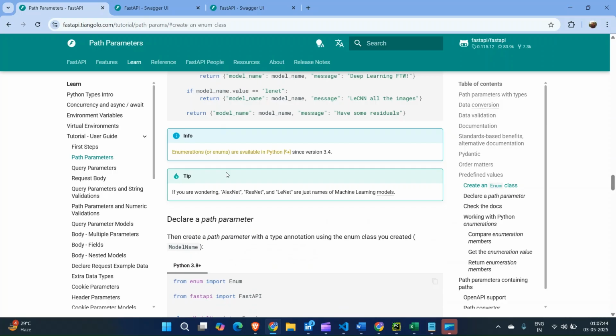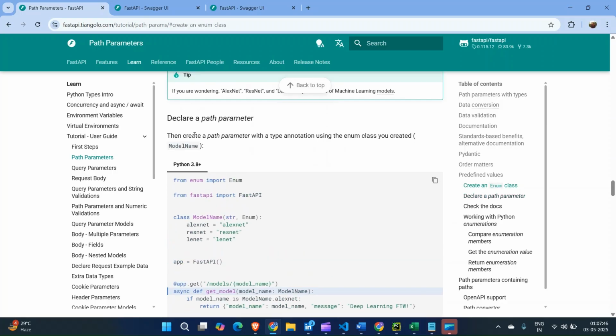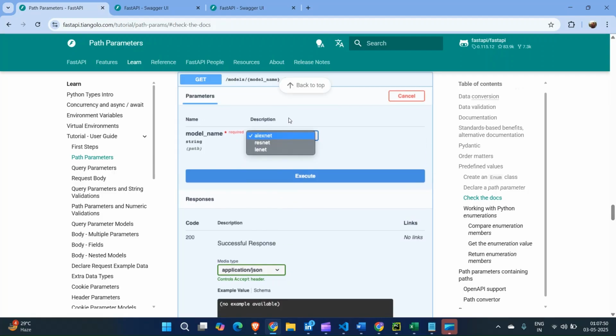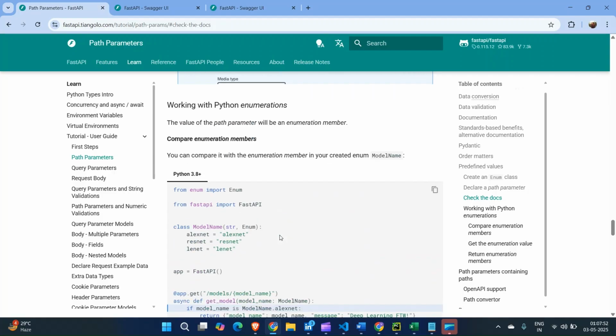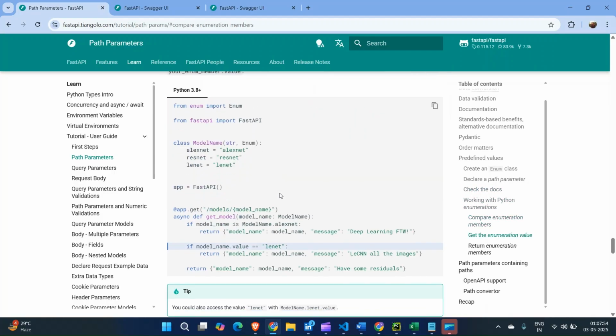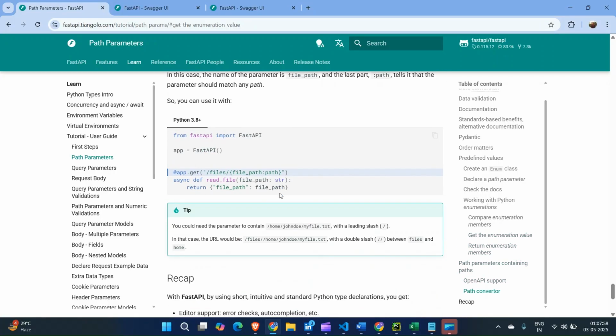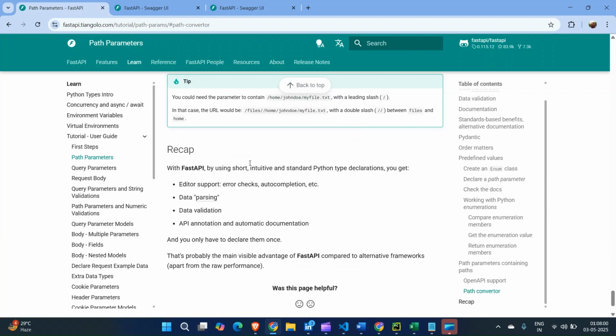Okay, and you can do the same step, like how to create the path parameters and all those stuff. You can see this is what they're explaining, like what I explained in the same way. So that is what they mentioned. You can copy this, you can try that, you can change some different values. In this way you can play with these things. So this is nothing but path parameters.